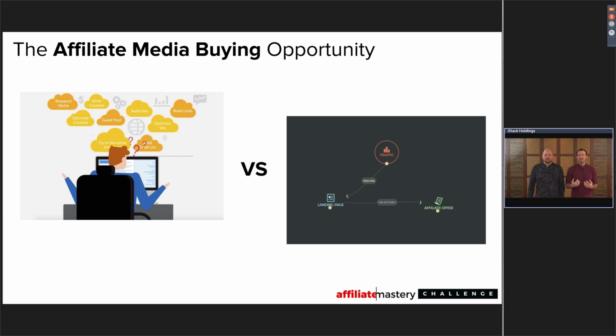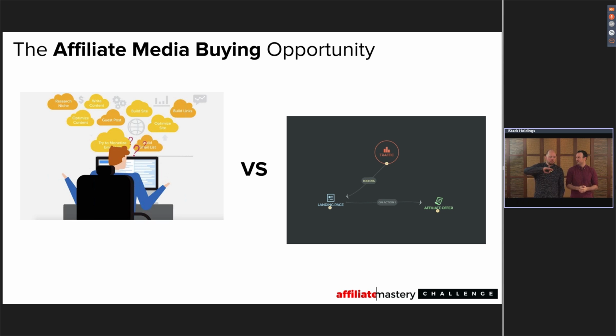And then the entire affiliate media buying process really comes down to just testing, looking at data, making decisions based on that, and really expanding that very basic process to a real monster where you can make it as complex or as simple as you want. But you're in full control of the decisions that move your campaign in whatever direction. So it's a much more direct, decisive way of doing affiliate marketing.